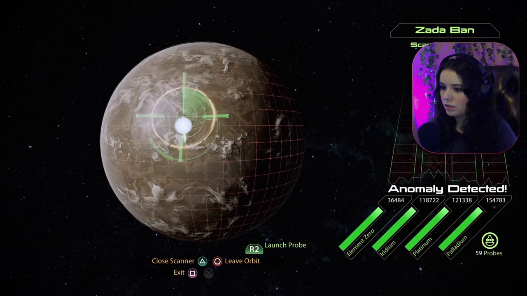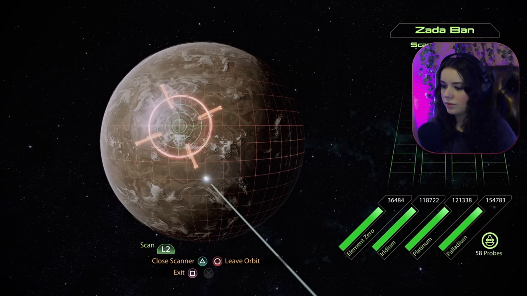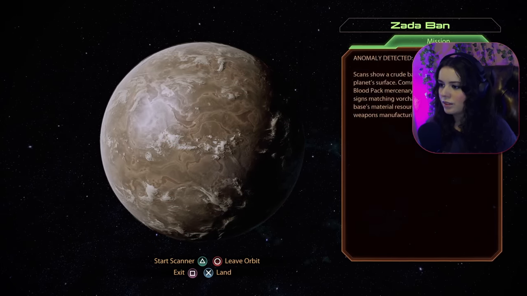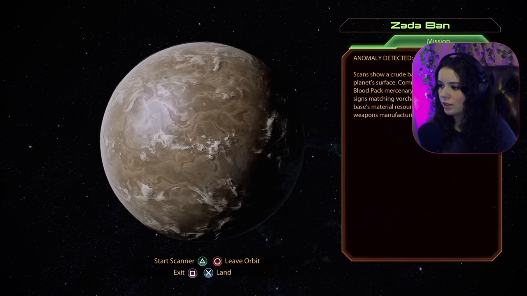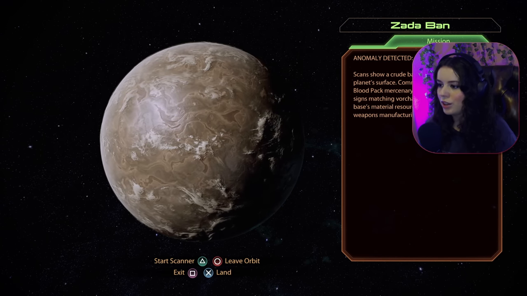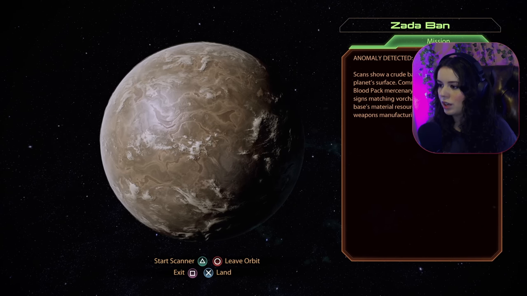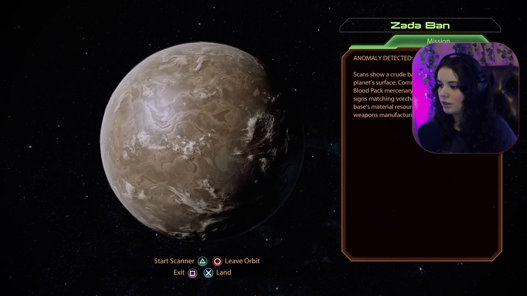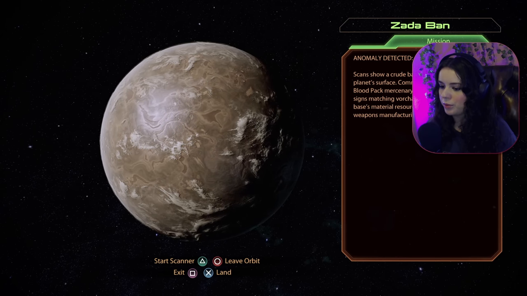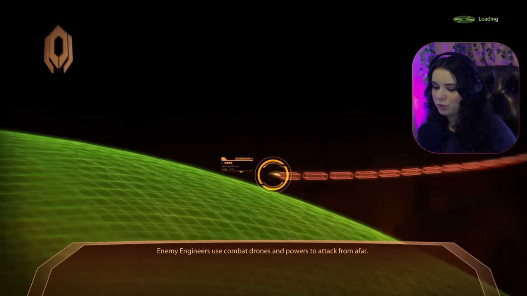Launching probe. I have found something. Scans show a crude base establishment on the planet's surface. Communications match known Blood Pack mercenary protocols. Numerous life signs matching Vorcha genealogy detected. The base's materials match our data on weapon manufacturing components. Time to take it out.